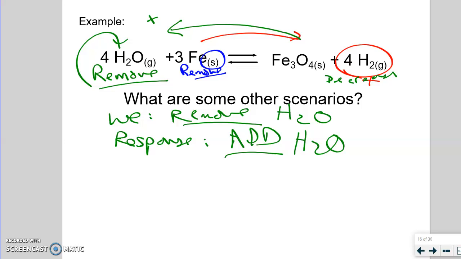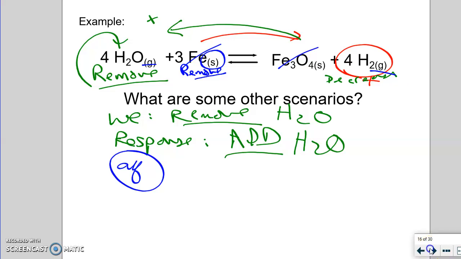because they don't actually participate in causing stresses usually. So if we add a bunch of iron solid to it, we are not necessarily going to get a change because it's not going to change the number of collisions in the bottle. So really, we only want to look at gases or aqueous ions as we look through these. So if you ever get a problem where it's changing some solid in the reaction, you can pretty much assume that there's not going to be an overall change in the equilibrium.